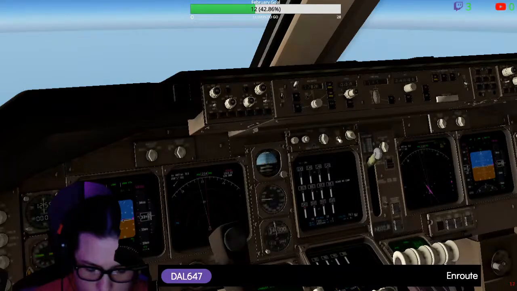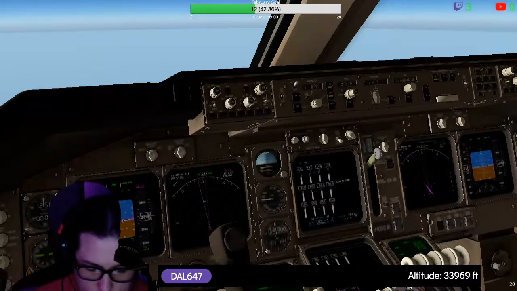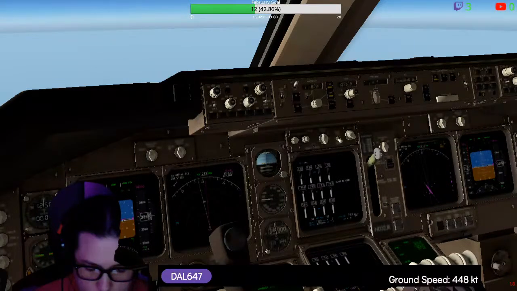So we take our gross weight minus 10 to 15 kilo. What's our gross weight? Hold up.